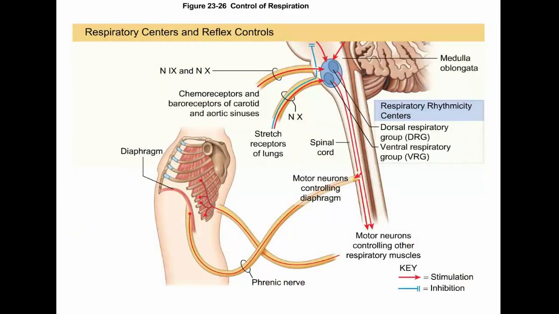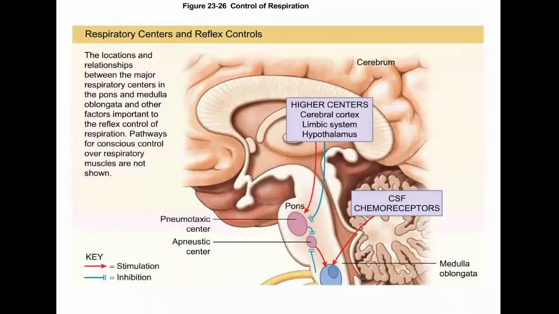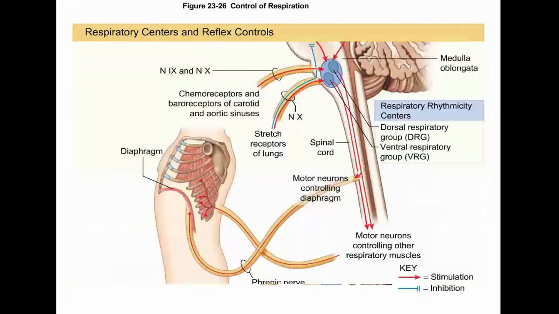So here you can see that diagram. If I just go back again, what we've got is this diagram. We've pulled back a little bit, and then you can see here we've got the dorsal groups and the ventral groups in that blue oval, and then there are two smaller blue ovals. That's located in the medulla oblongata.